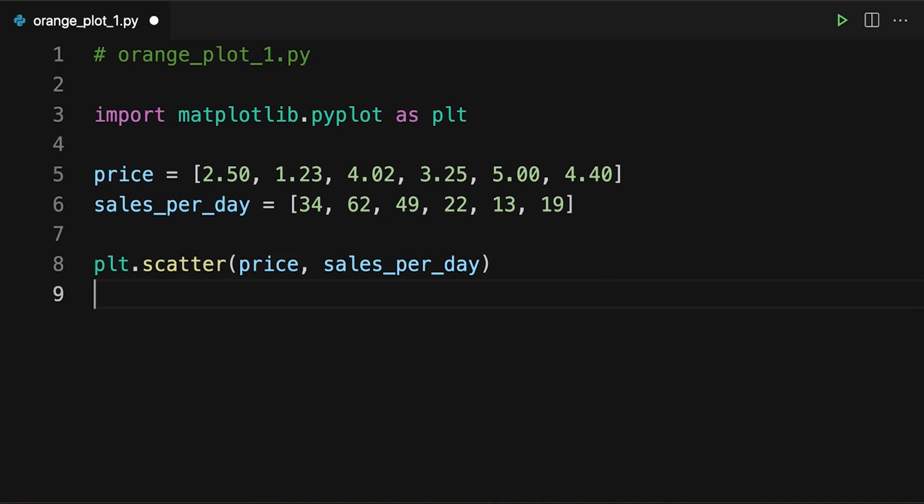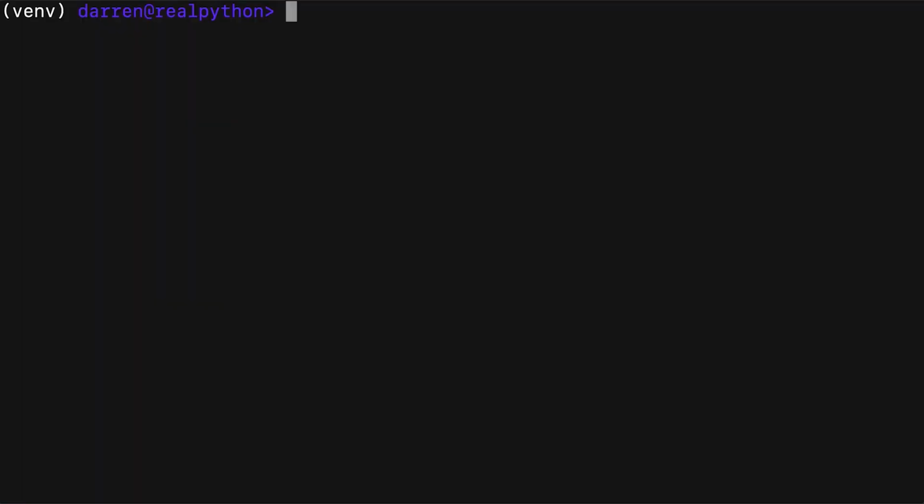As you're using a Python script, you also need to explicitly display the figure using plt.show. If you're using an interactive environment such as a console or a Jupyter notebook, you won't need the call to plt.show. But in this course, all the examples will be in the form of scripts and will include that call. Here you can see the output from the code you've just seen.